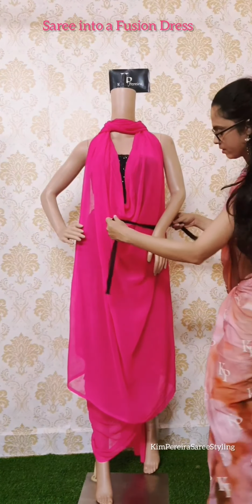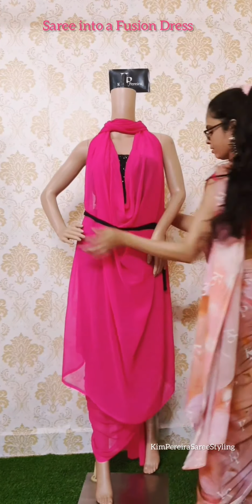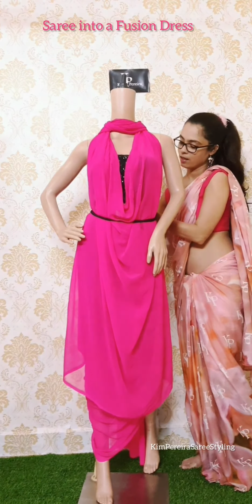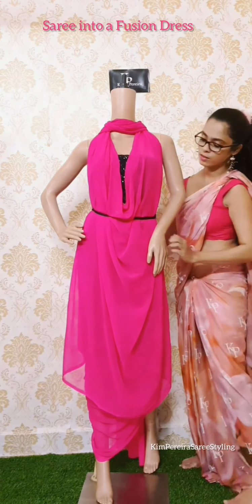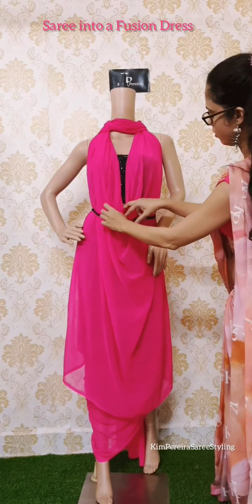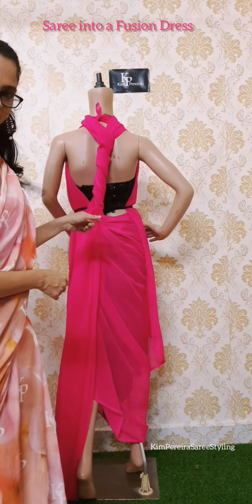If you wanted a little fitted look, you could use a belt. Now since the inner that I've used here is black, I've taken a black belt. It depends on what you want. So this is the look. It's still not done. Now you can have a look at the back, like how it looks. This entire back look.